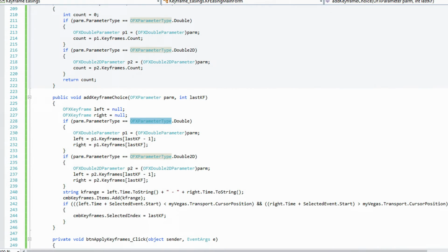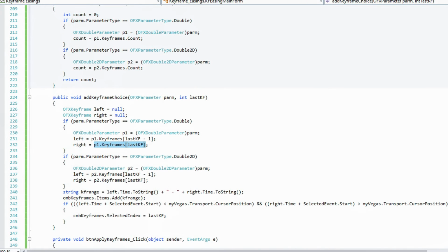If it is a double, then once again P1 is the OFX double parameter, and the left equals P1.keyframes, the last keyframe minus 1. The right one is P1.keyframes, last keyframe.